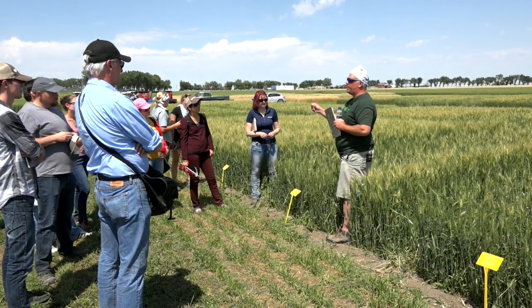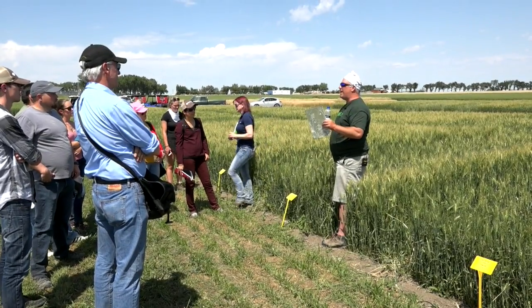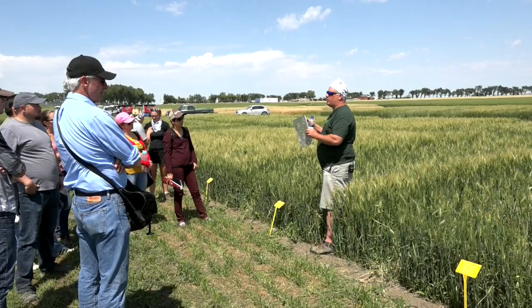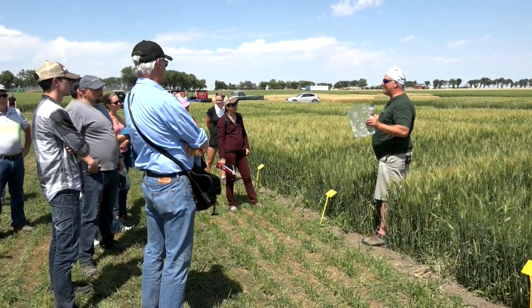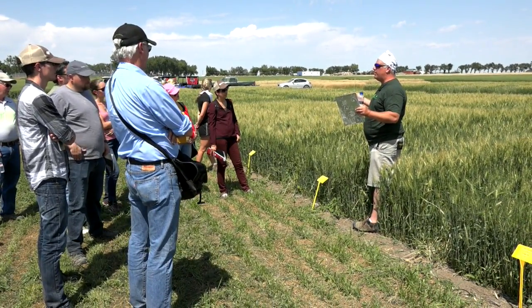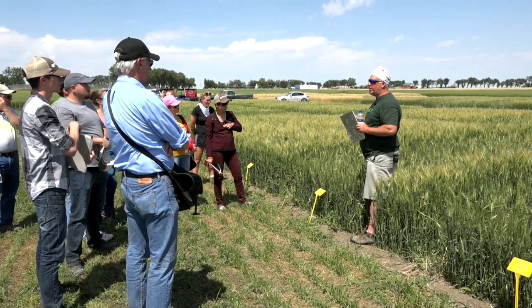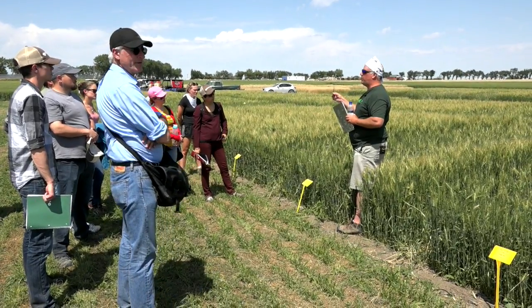Why is it an issue with fusarium? Well, all we're doing now is expanding the window in which the heads are flowering. So instead of flowering in, say, a 2-week period, we're now flowering for 4 weeks. So in that case, it's interesting whether a fusarium fungicide treatment would work. I'm not too sure yet. We don't have enough data to really comment on that yet. However, we know that that's a problem.